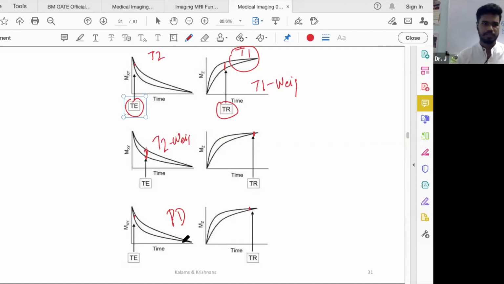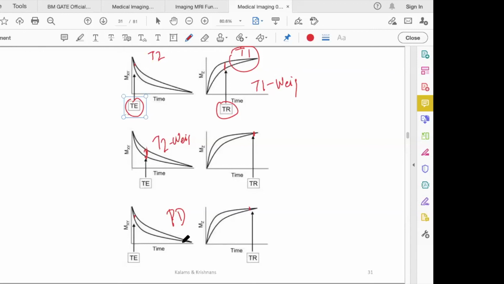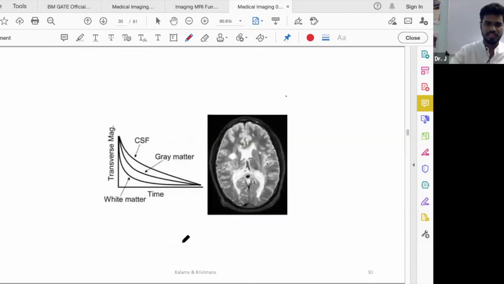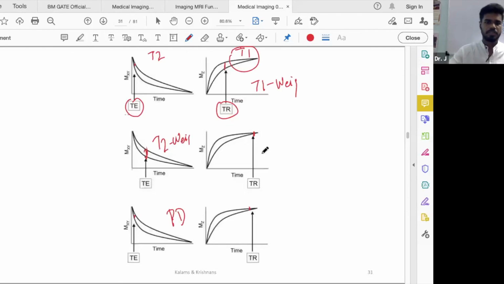At this stage. So in proton density's case, which out of CSF, gray matter, white matter will have more number of protons? So first of all, in proton density, this amount of contrast will not be there. We'll just see some detail. It will all be more grayish. I can send an image to actually answer you. Okay.